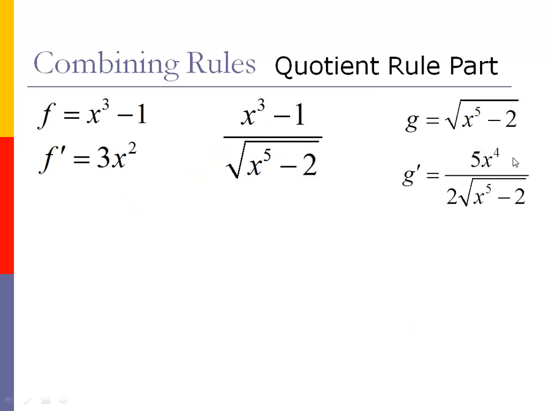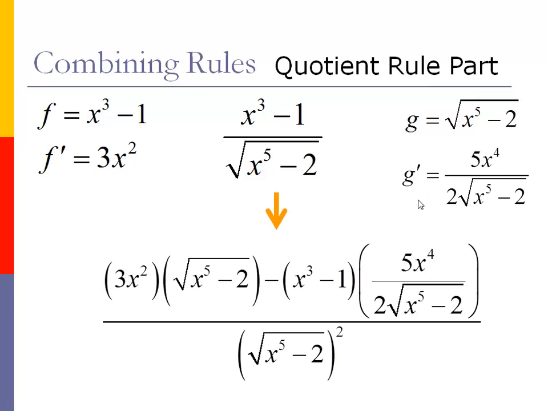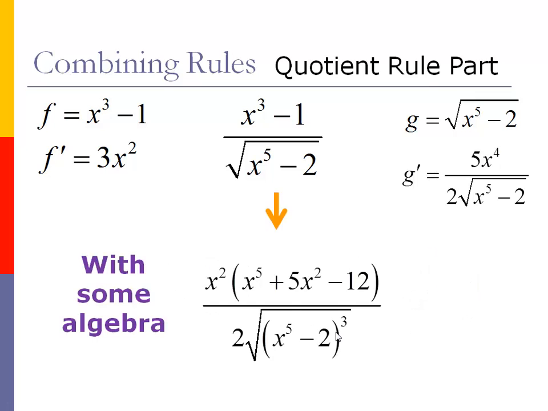So putting those pieces together, we're going to take the derivative of this fraction. We've got our f and f prime. We've got our g and g prime. Let's put it together as the quotient rule says for us to do, with the f prime g minus f g prime divided by g squared. And so if you may recall that as the quotient rule. And so that's what we've got. If you want to, you can take this and you can simplify. You can factor out a square root of x. Some things will reduce out. And with some algebra, we can get that thing to simplify to this expression here. And so that's what we've got for our result of our quotient rule.